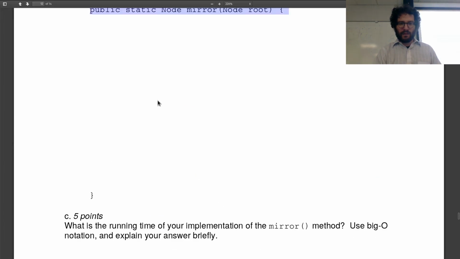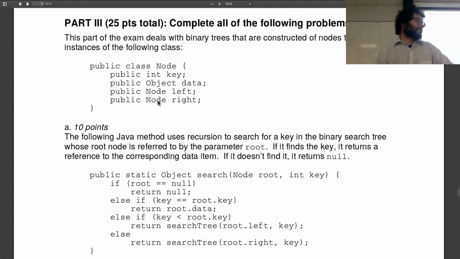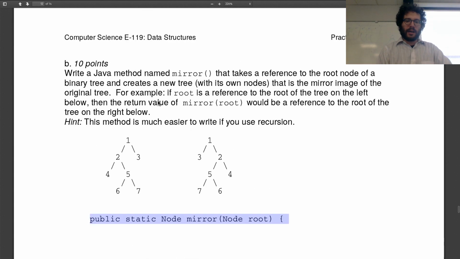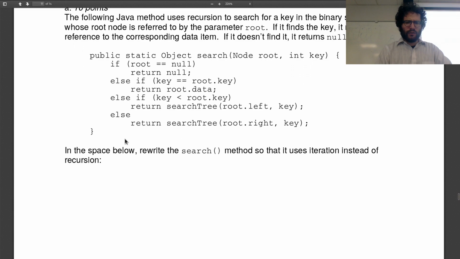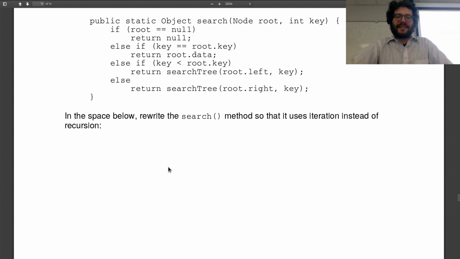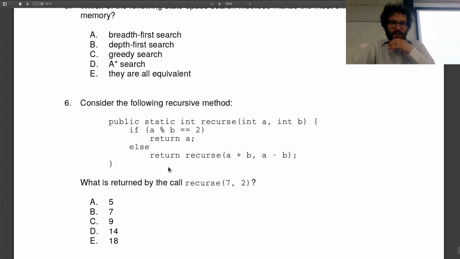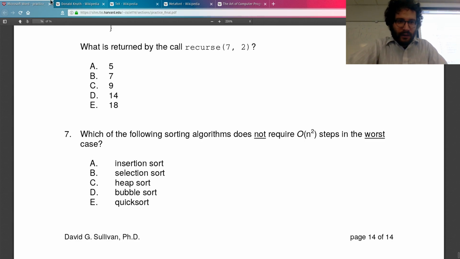And this exam that we looked at was primarily not much coding. This one over here is just an implement search, so it doesn't use recursion. How do you do recursion without actually using recursion? You can use a loop, but what data structure? Yep, you can use a stack. See, it becomes super easy if you actually use a stack here.